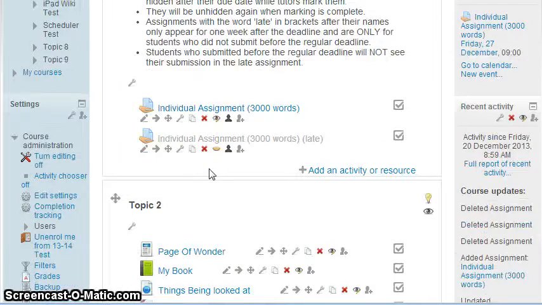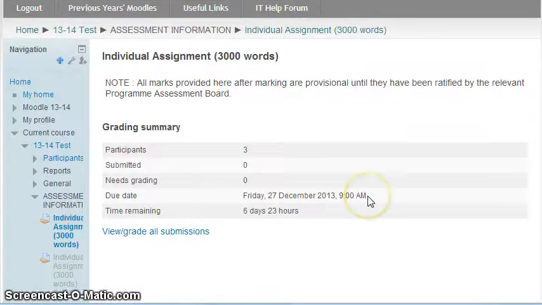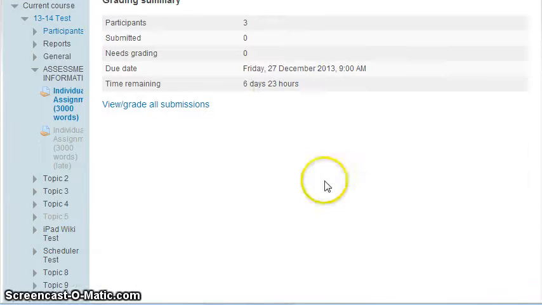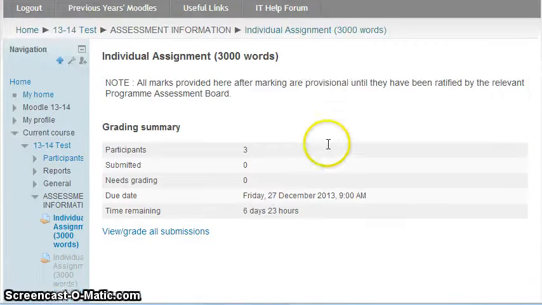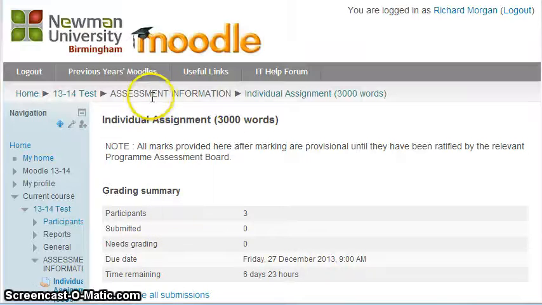The last thing you need to do would be to email eLearning, because the assignment won't be created with a 12 midday hand-in. If I just click on that one, it'll probably say a different time. There we are. So 9 AM. It seems to default to 9 AM. So you need to email us with the times. If it's not 12, which it usually is, but if it's not 12, email us with the time. Otherwise, just tell us to change it to 12, and then we'll be able to manually amend those times to make them correct. Okay, and that's all there is to adding an assignment to your page.